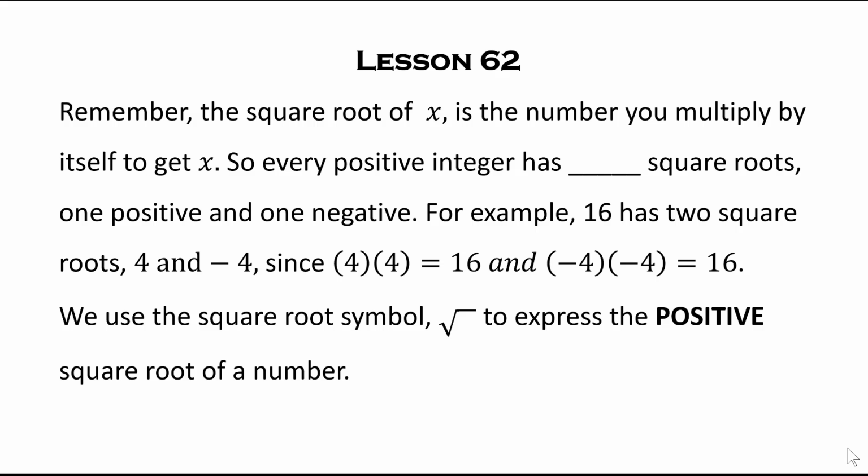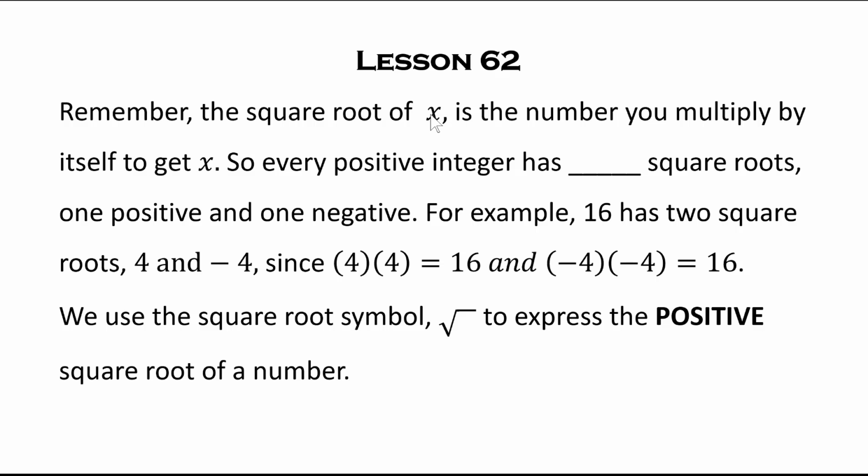So the definition of square root is the number you multiply by itself to get x, if you're talking about the square root of x. That's something you really have to nail down. You can't just think about it in terms of square roots that have a whole number answer. Most square roots are not whole numbers. They're irrational numbers. But they're still the number that when you multiply by itself, you get whatever number you're taking the square root of.